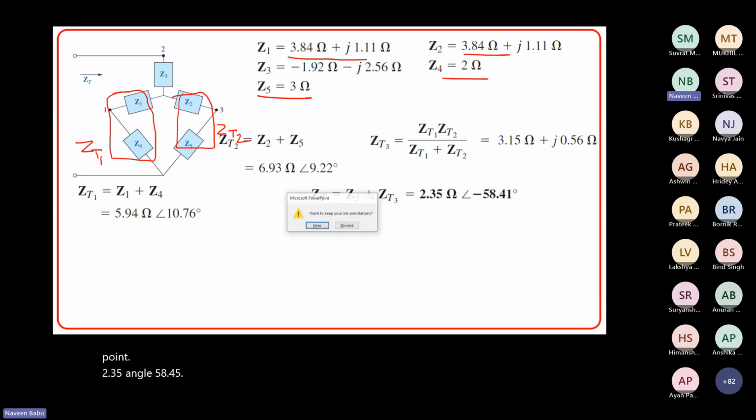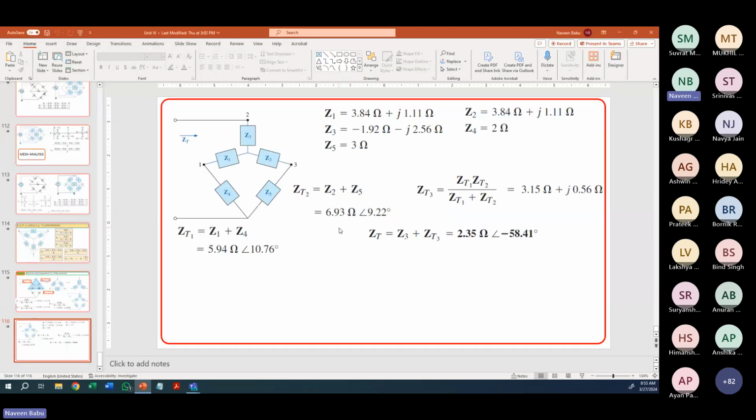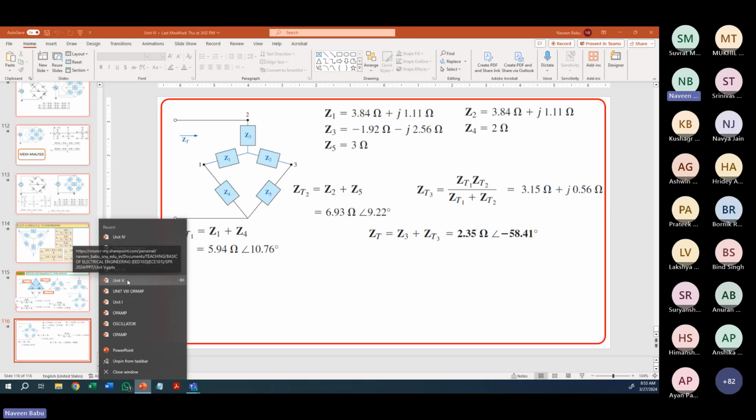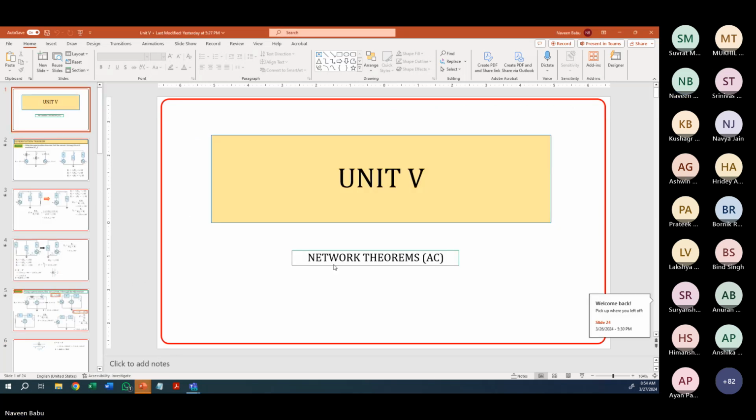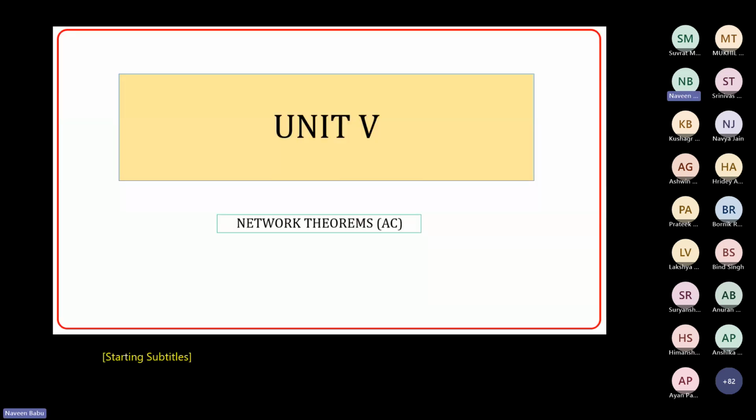So with this, we come to an end on AC circuit analysis technique, that is series and parallel networks. Now we will have to start with theorems. Any doubts so far? Now, as part of network theorems, again, we will be seeing all those 4 theorems that we have started off. What are the 4 theorems?